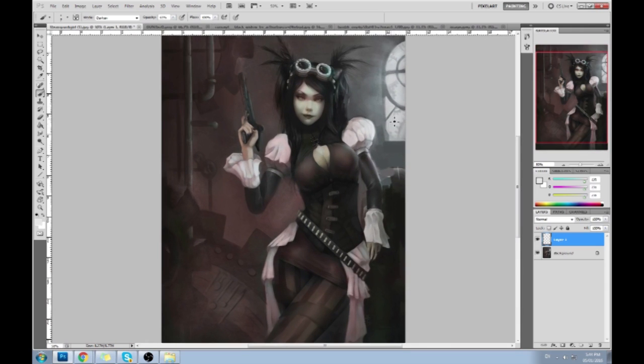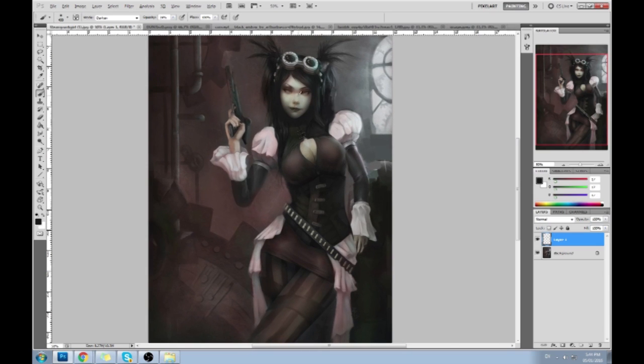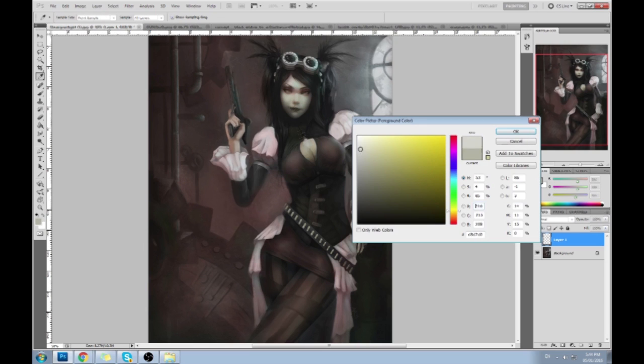And that's it. So we fixed the arm, we fixed the head. I feel like the head should be in a little bit more shadow, so I'm going to do that. I'm slowly shrinking my brush, and the more I shrink my brush, the more the paint comes out. I'm going to throw one more shadow over half the face, and her face really feels like it belongs in this image, doesn't it? I'm going to choose a light source color.